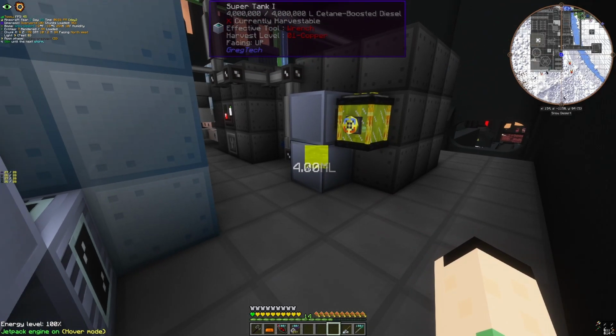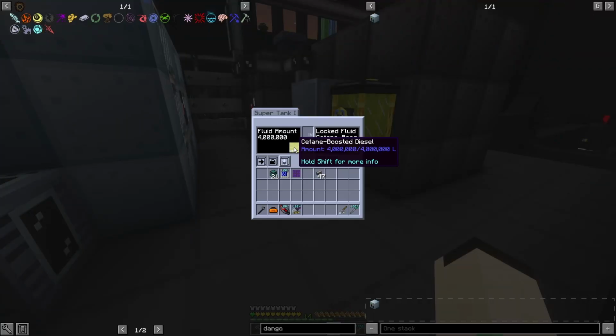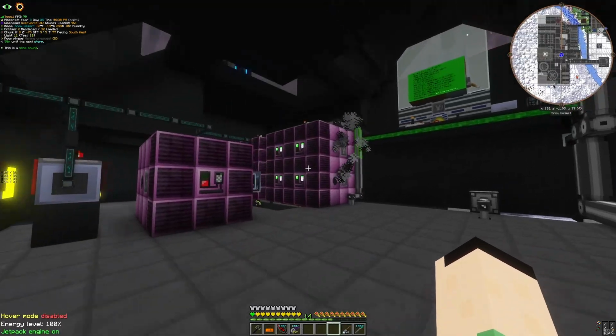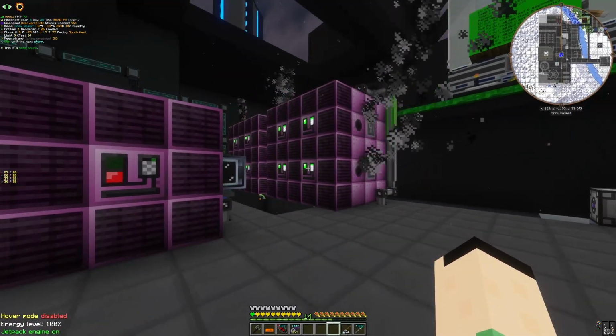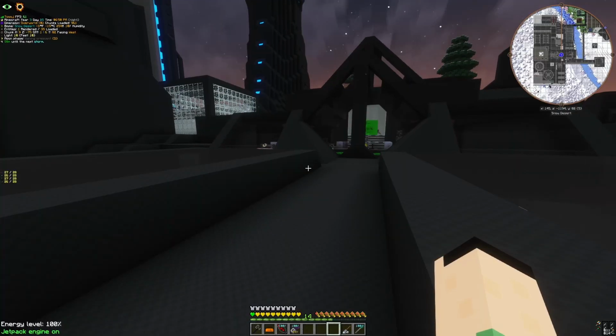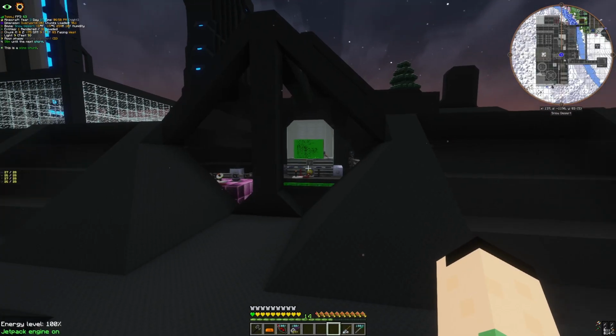That will increase my cetane boosted diesel production, probably by a lot. Even right now, I don't use the diesel as fast as I produce it, so I'm going to be able to make a lot more of these combustion engines. We'll see how much power we're at that point, and if I'm at, say, 16 amps of LUV or more, then I'll stop there, but I kind of doubt I'm going to make it that far.